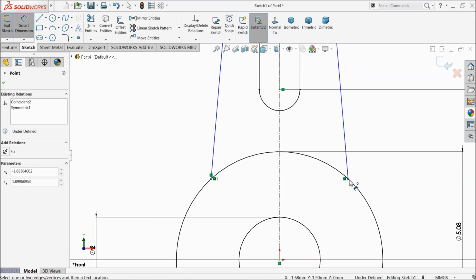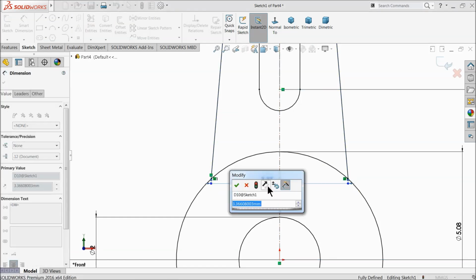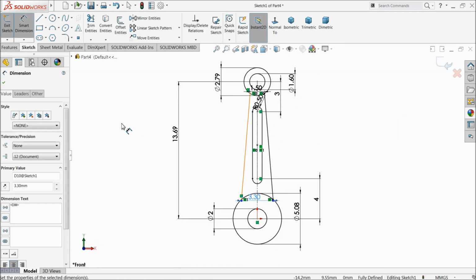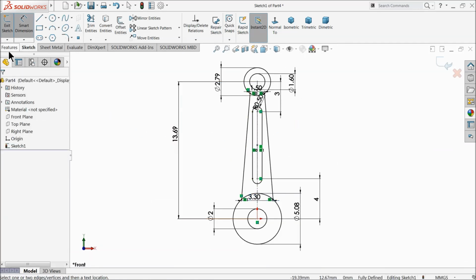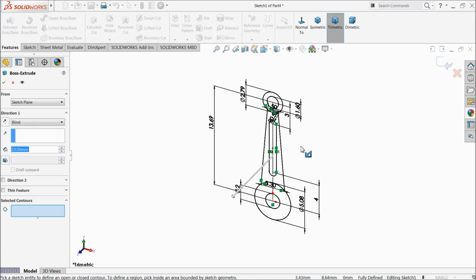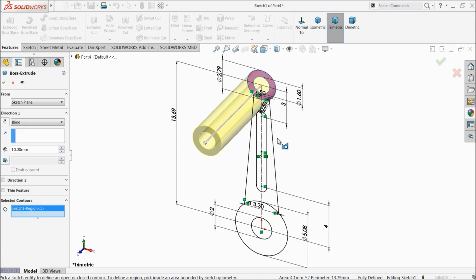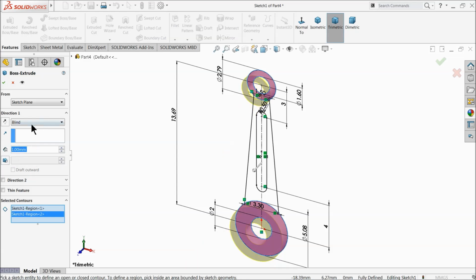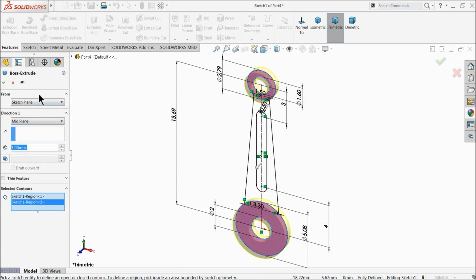Now let's define these 2 points, 3.3 millimeter. Now see the geometry is fully defined. So select here extruded boss. Select this circle and this circle. Make 1 millimeter and end condition mid plane.